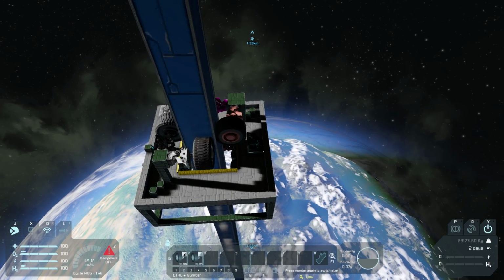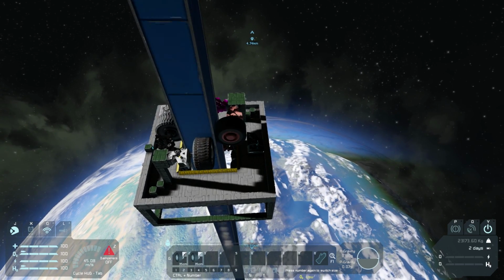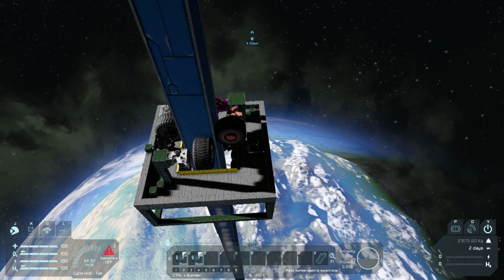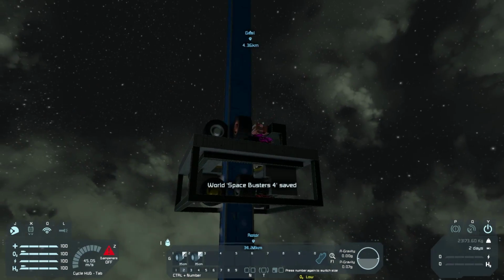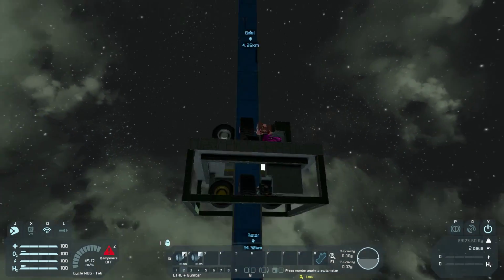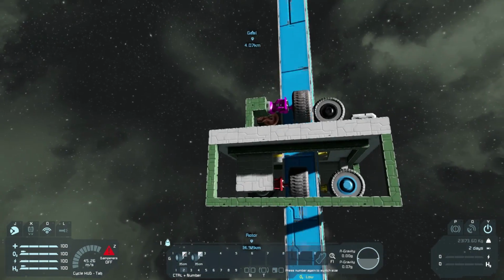All right, we're getting somewhat close to the top. Our peak gravity is only 0.07, and 0.05 is where it cuts off, so you can tell we're getting very close. At this point, you're probably thinking, there have got to be thrusters on that thing, right? There are not. It's really impressive that this is managing to go this far. There are no thrusters on this thing. In fact, some of the wheels don't even look like they're attached.